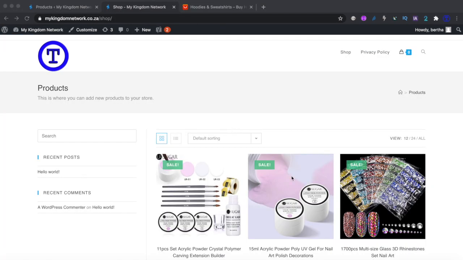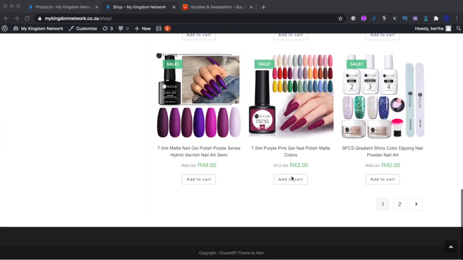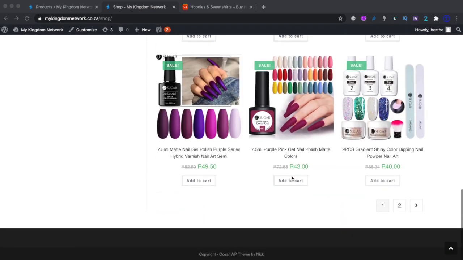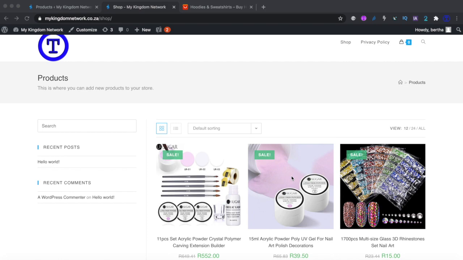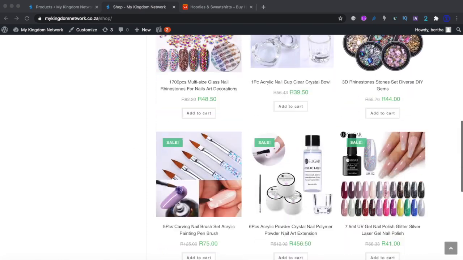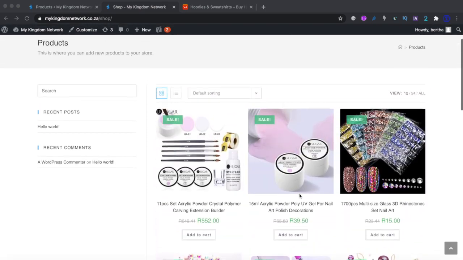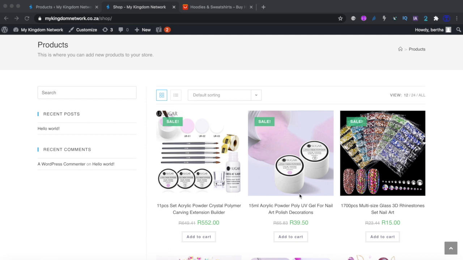Now, there's a couple of things that I don't quite like about this product page. I mean, it really looks amazing, but people coming to the store are not going to be able to navigate through it. We have a mixture of products all put together, and a lot of your imports will end up looking like this, and this is not very promising when inviting clients to come and buy or purchase products from you.